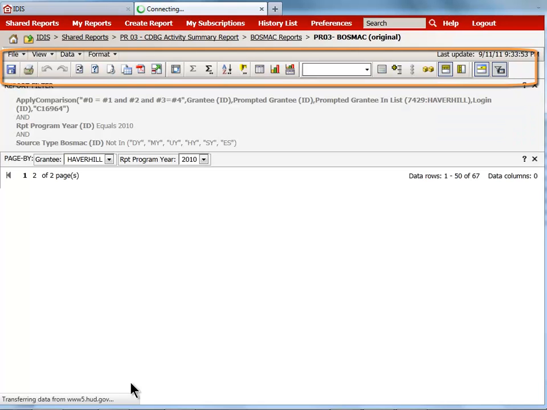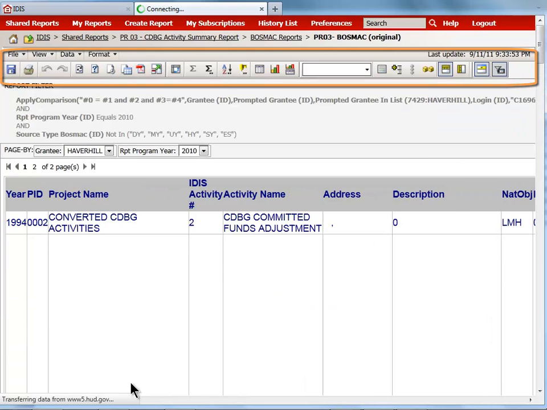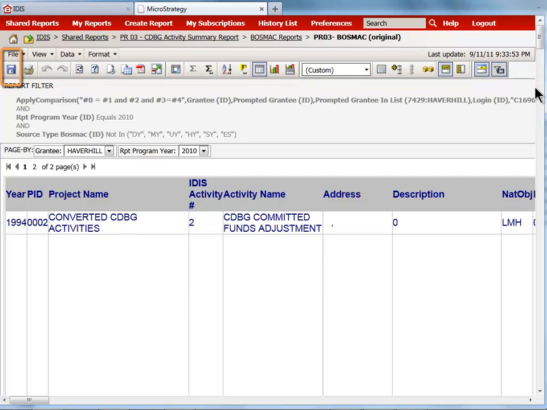MicroStrategy has some different tools and options across the toolbar at the top of the page. These tools allow you to alter how the information is presented. You can change the sort order, filter the results, move, hide, and group columns of data. There is even some graphing functionality. If you make any changes to the formatting of the report and want to save the formatting changes, you can use the Save to My Reports feature. This way you do not need to make the same formatting changes every time you generate this report.